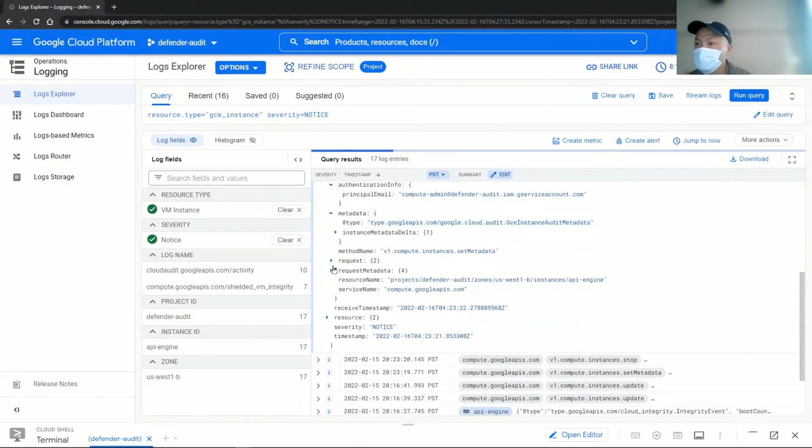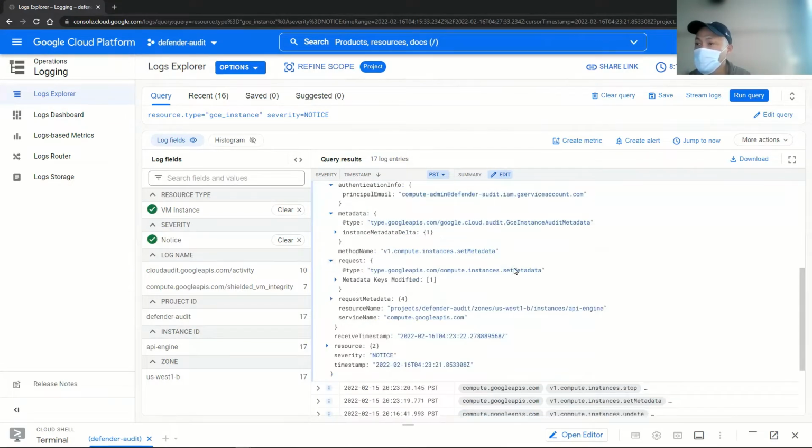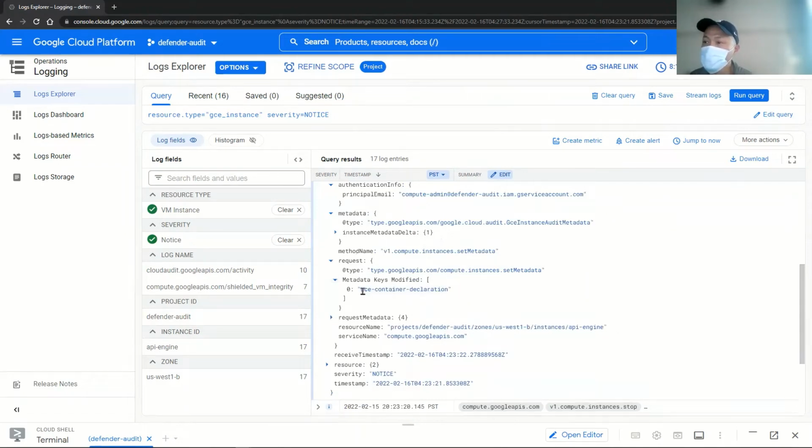Let me see here. This is the request, and then this is the metadata keys modified. And right here, the GCE, this is the Google Compute Engine container declaration. Somebody changed the name of the container for this virtual machine to run, and then restarted the virtual machine, and then the virtual machine downloaded a different container than what it was originally doing.